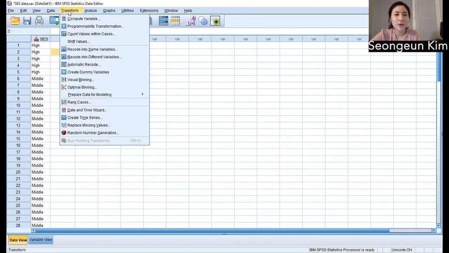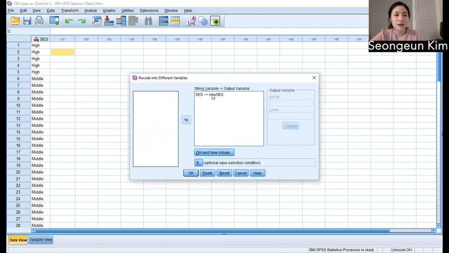So click Transform and Recode into Different Variables. This is the input variable, so I input SES, and I'm going to make an output variable. I will name the new variable new SES, and I will label it as new SES. And then we need to set high, middle, low to numbers 1, 2, 3.